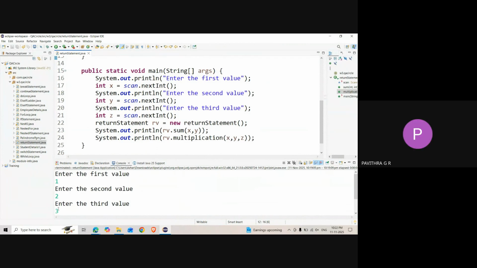So count of digits is 3. This is 1, this is 1, this is 1. I have to get the answer: the sum of digits is 6 and the count of digits is 3. Good. Okay, take 5 minutes, 10:27. You can complete it. Let's see your understanding. Then we'll go for arrays, if you don't have any doubts.